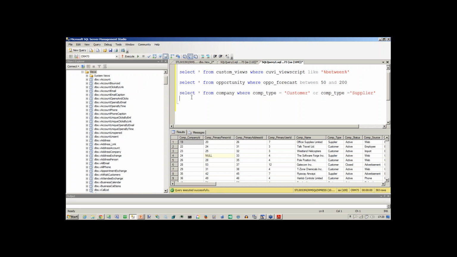But if I say select star from company, I can say where comp type, and now I can choose to add in a list of values that are eligible for that field.